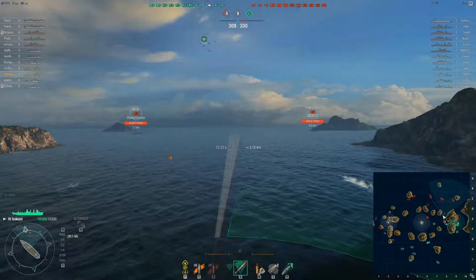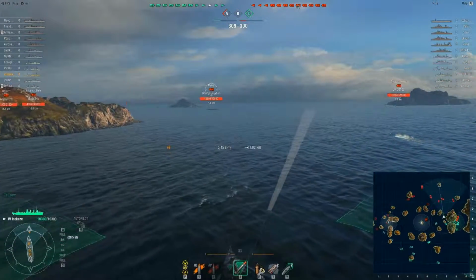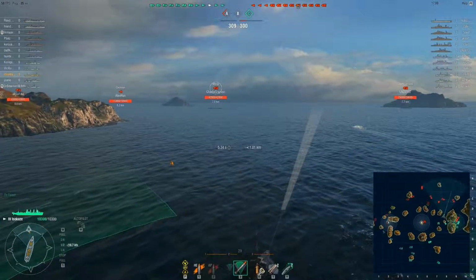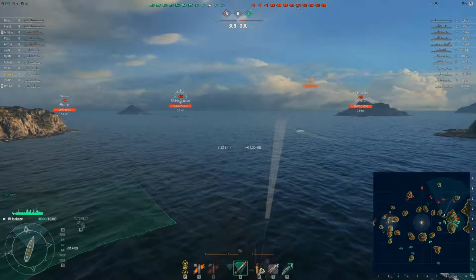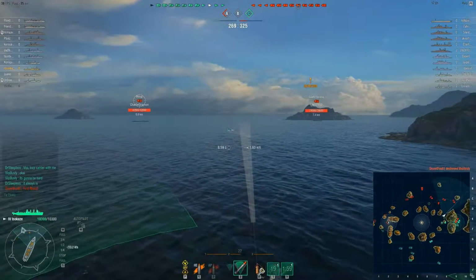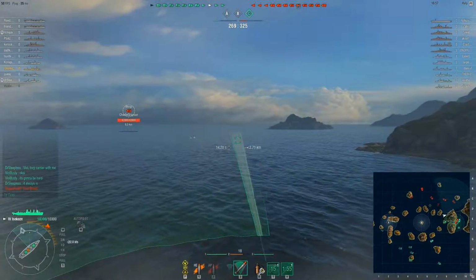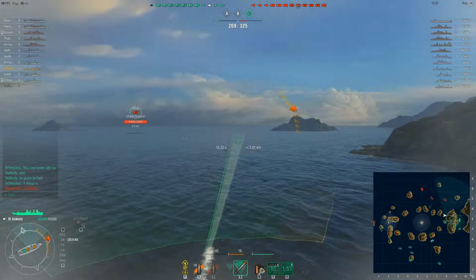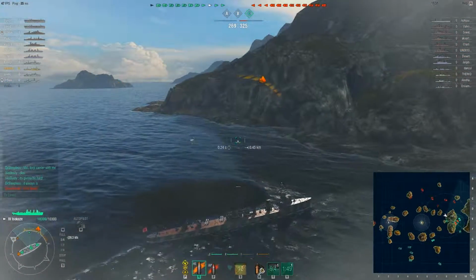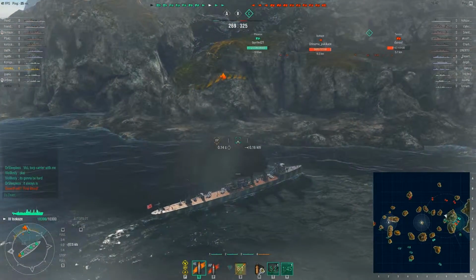Here I see a chance to make a pass on the Myogi. South Carolina's too far away, I won't get near enough to him without being spotted, and in fact I screw up here by getting a little bit too close to the Myogi. I was actually lit by the destroyer to my left, but as he pulls down the channel, I'm quickly concealed once again, and the Myogi can no longer see me. I do pop my smoke though for good measure, and also my speed boost in case I start getting shot at.